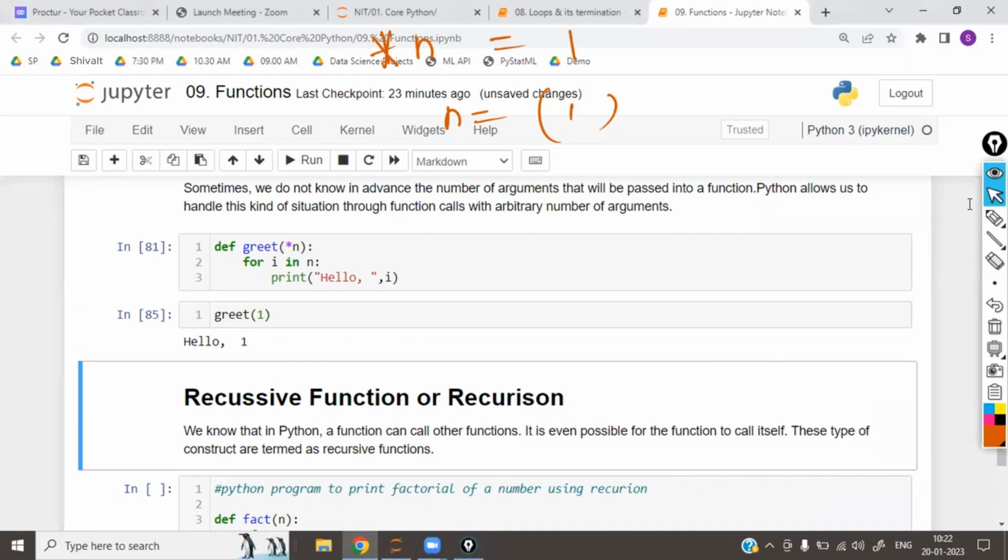It is not considering this one, so you can't say "for i in 1", because 1 means integer, and for an int we can't apply the for loop. Here it is not an int, right? It is a tuple of 1. For i in tuple of 1 means automatically 1 will also be considered. A normal int will not be considered, but a tuple of 1 will. That is the syntax, that is why it is considered a tuple.